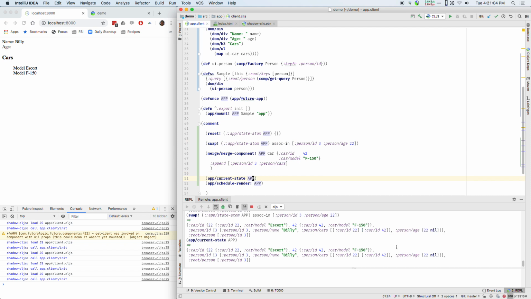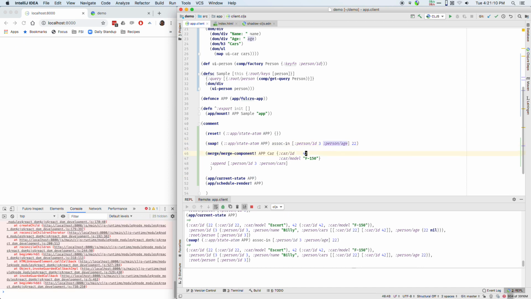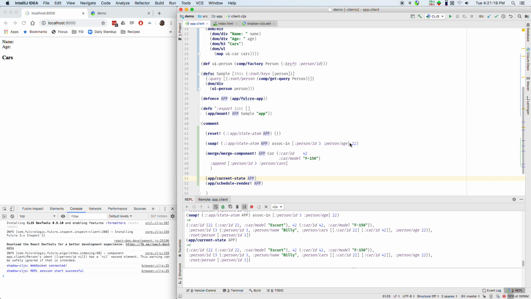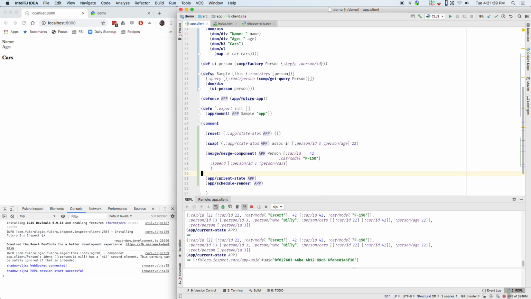Oops. It echoed it back at me. It helps if I put the assoc out there. Okay, so that looks better. So the person now has an age. Oh, and I crashed the rendering with that snafu. I had to reload the browser, so now I don't have anything in my app state.